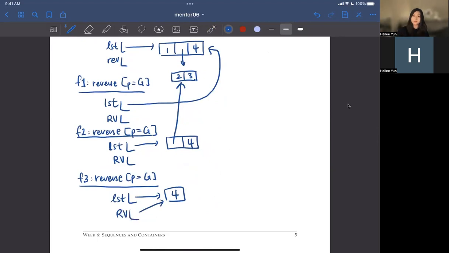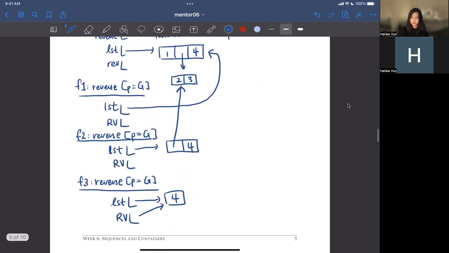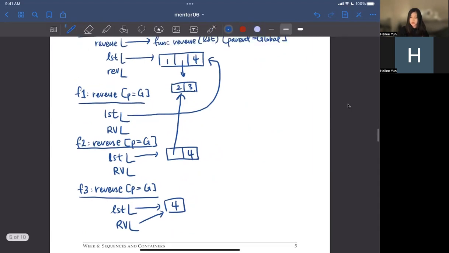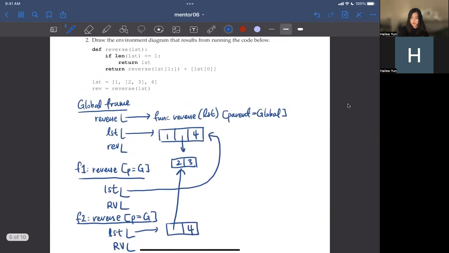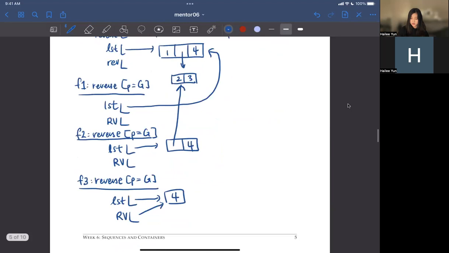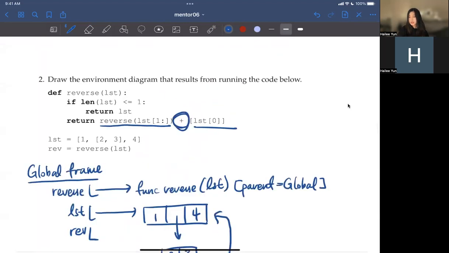list right here. Now that we finally have reached the base case, we can go back up to the previous frames and actually fill out these return values. So let's go back to this F2 frame. And when we look at the return value, we want to return what we just called plus list index 0. So again, this has a plus, it's adding two lists together.